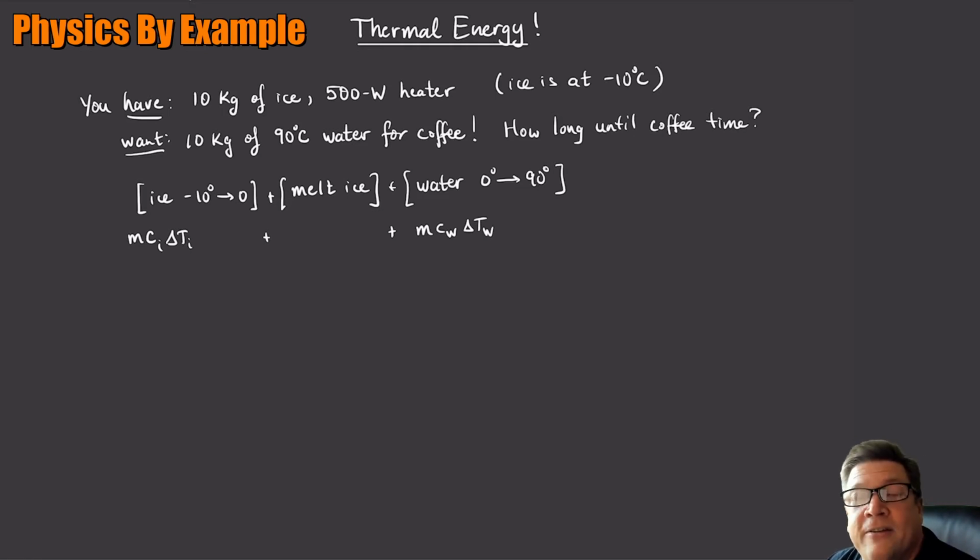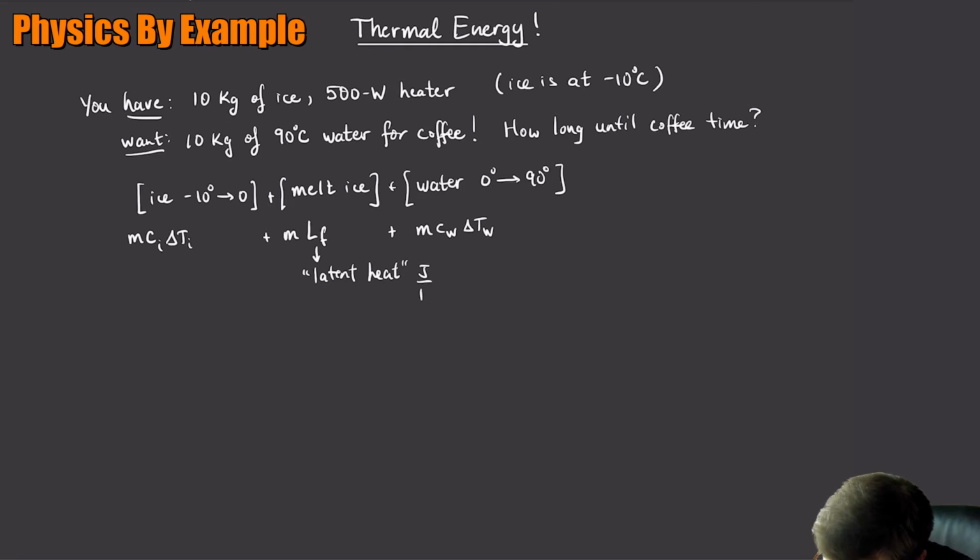So it's actually easier. All we have to do is look up, oops, it's the same mass times this thing called the latent heat. Again, don't worry about the vocabulary. The units of it tell you all you need to know. If you look, you need to get joules out of that, right? So it's got to be joules per kilogram. It's just something you look up for every material. How much energy do you need to pump into this thing to melt it? It's just a number, and so we can look it up.